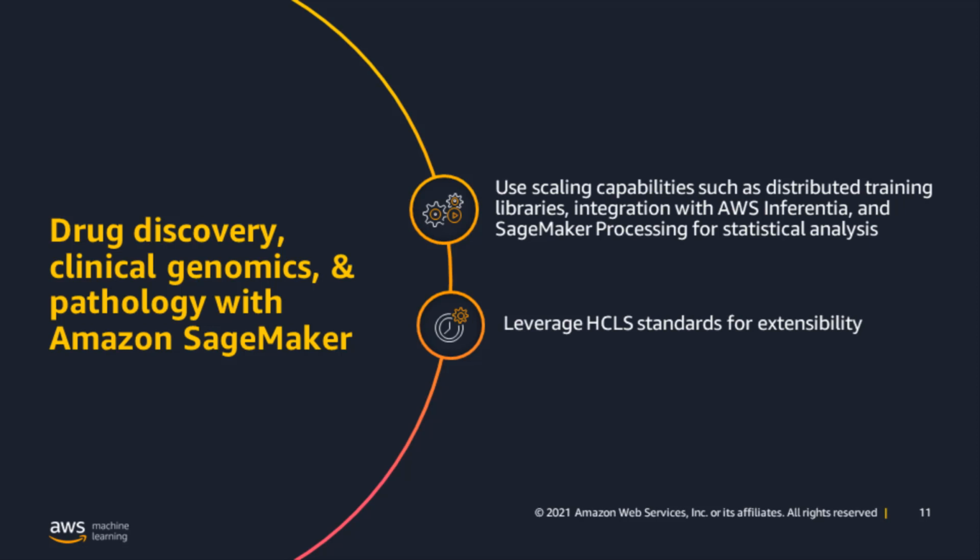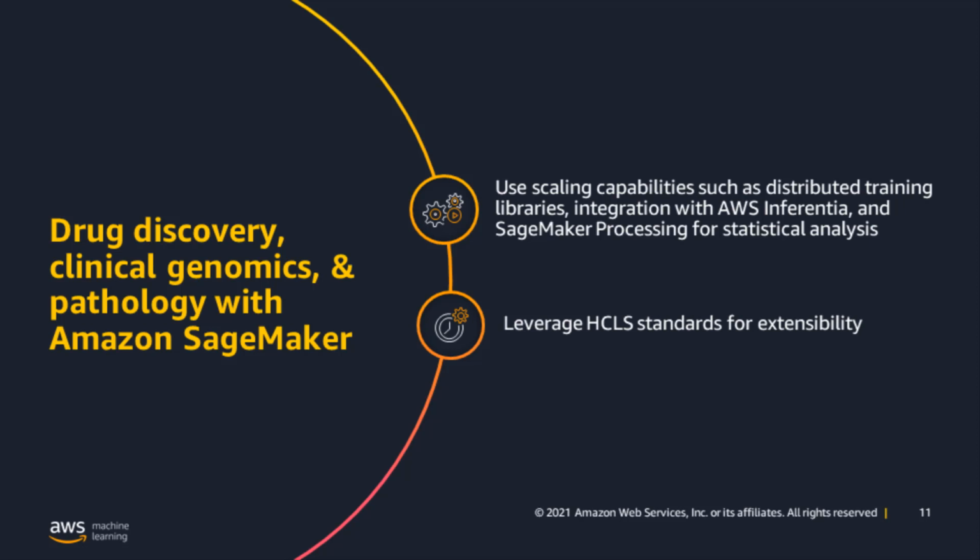These actually involve searching through billions of compounds, maybe, and with using machine learning and with SageMaker specifically, you're able to scale that process out and optimize it to focus on the right candidates quicker, so that you can get to that clinical trial stage faster.